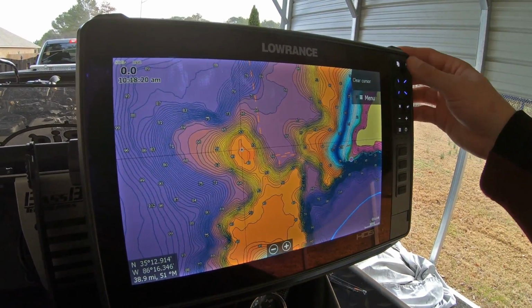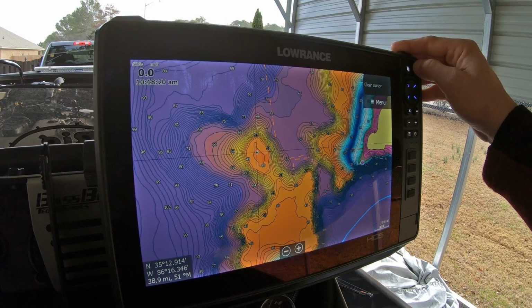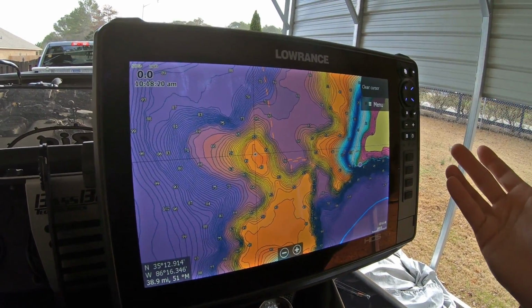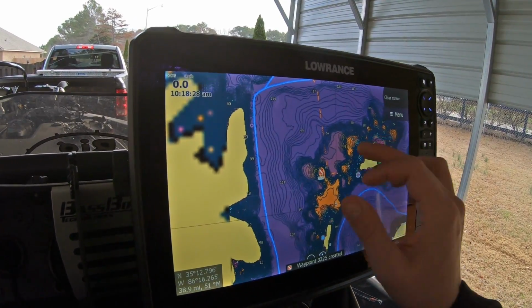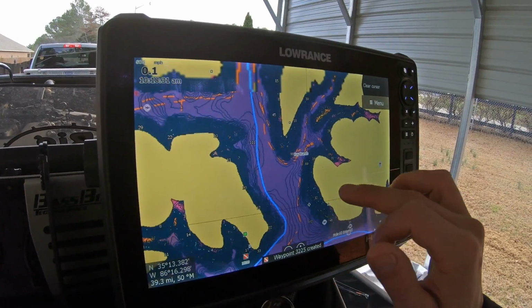So I'm going to drop a point on that. Once again, I'm using coding that makes sense to me. If you want to try this, you can develop your own style of coding. But that's another classic place, a little hump, a little flat.